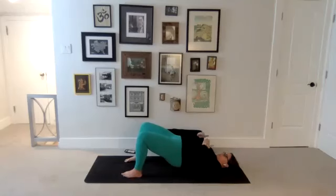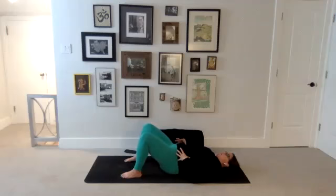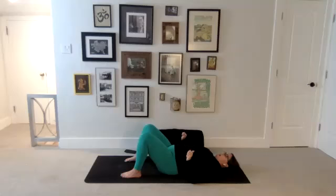Maybe you start to lift a little bit of your upper back, your mid back. Arms come down along your sides. Keep pressing through all four corners of your feet to activate the legs. We'll find a little bit of strength here. Take one more breath in. So nice. And now slowly with control, lower back down to the ground. Awesome. Stay here. Take a full breath in and out. We're going to do that one more time.